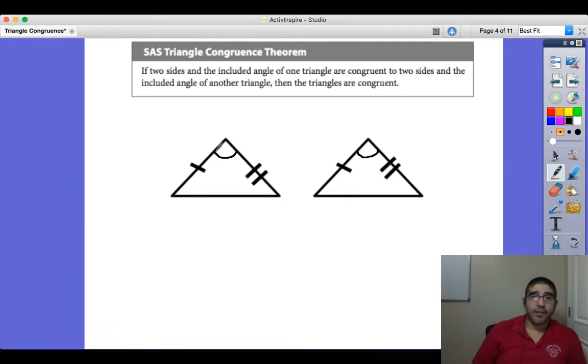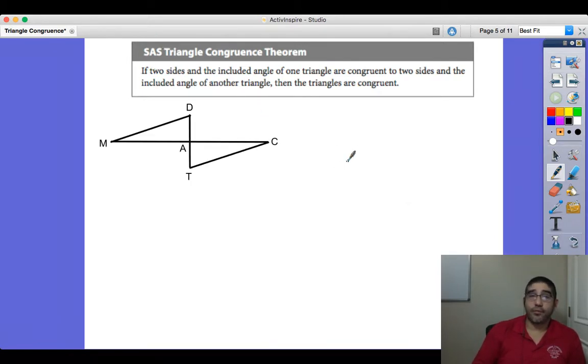Reason being is that if I have a certain angle, I go out a certain distance this way, a certain distance that way, there's literally only one line that can fit between the two endpoints. Okay, so that means since these angles are the same, these sides are automatically the same, and you go back to side, side, side. That's kind of the quick and hand-wavy way of showing why side angle side really works. Okay? But here's what it looks like in a proof.